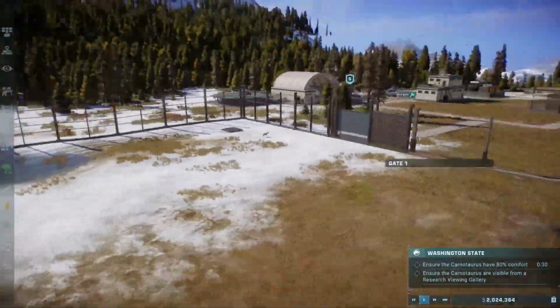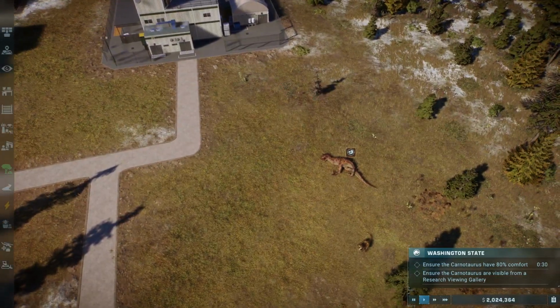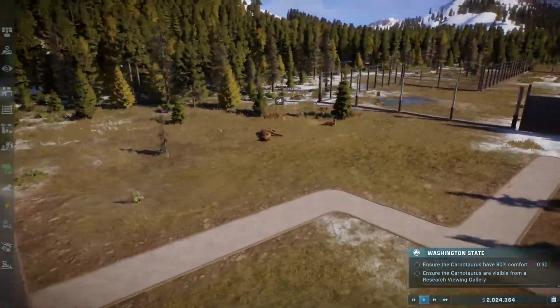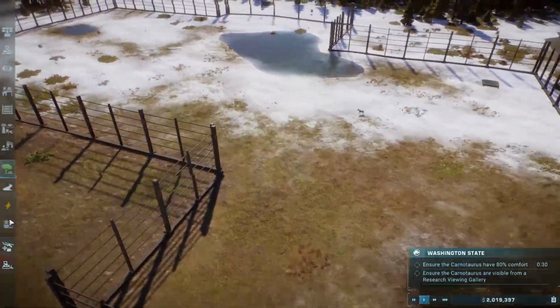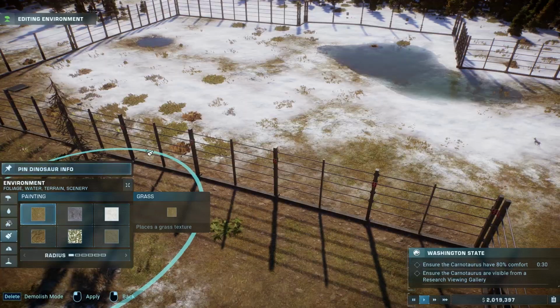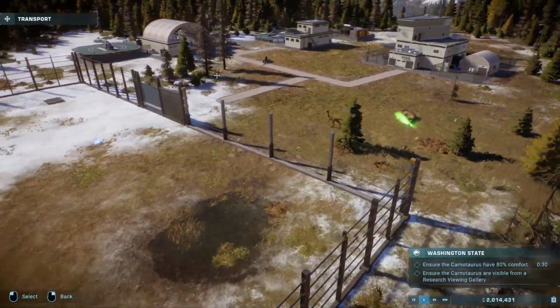So we've got the live prey feeder, but I want to know where this dude came from. Where'd he go? It was just a casual herbivore running around. I have no idea where he went, but it's funny. Alright, let's try and fix this up while they're asleep. So we need some... Actually, you know what? There he is.